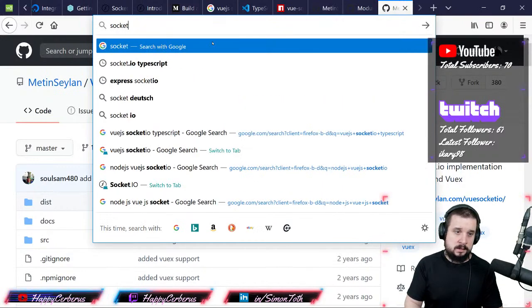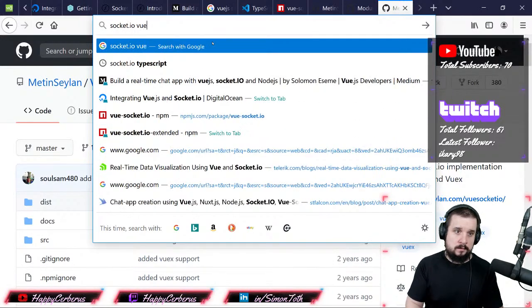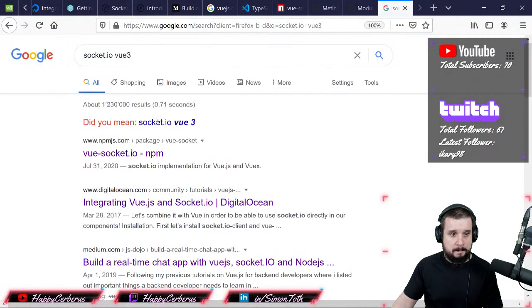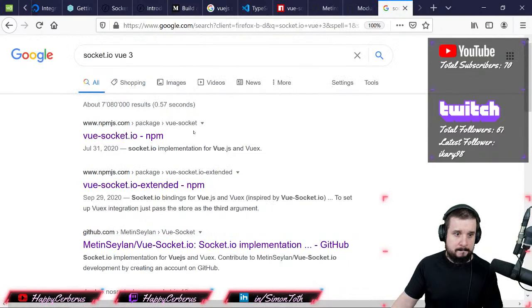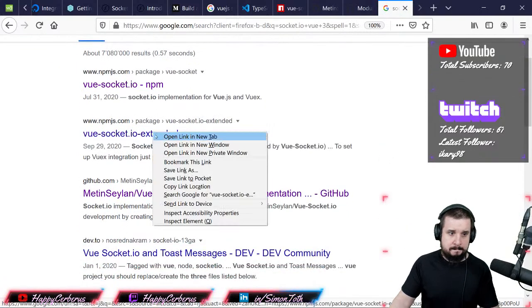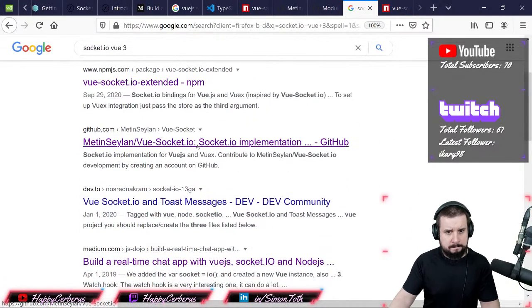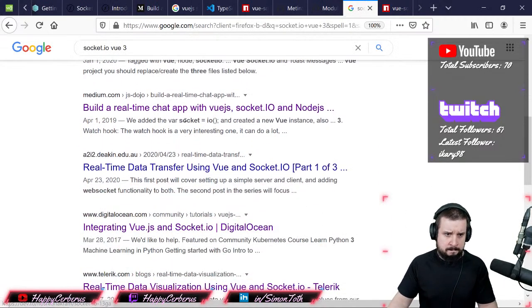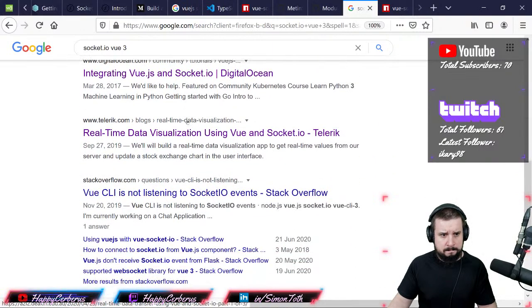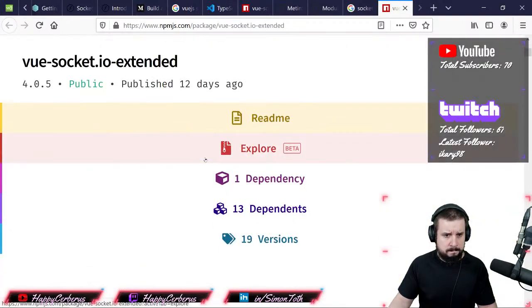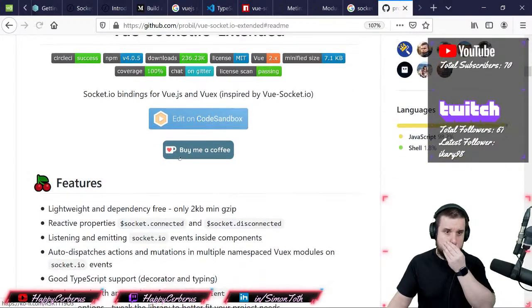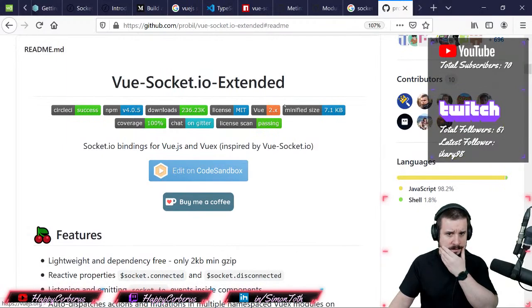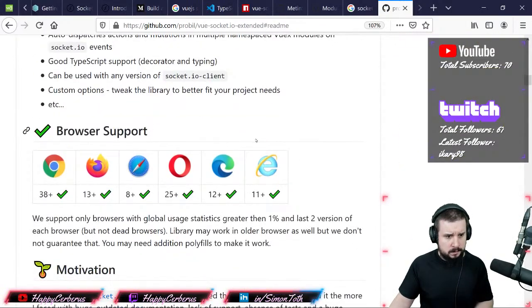So let's just explicitly search socket IO Vue 3. Yeah, so this is also Vue 2.x.